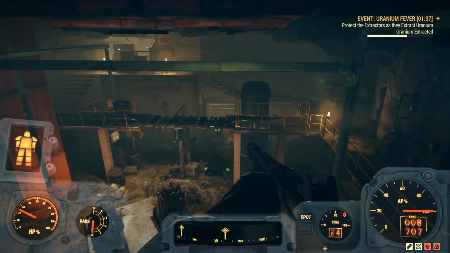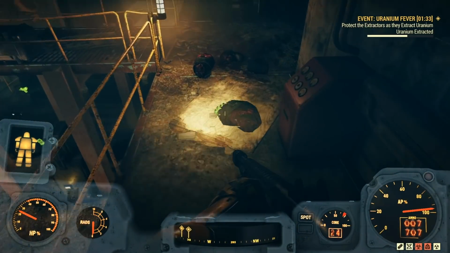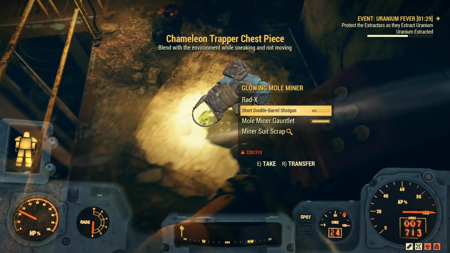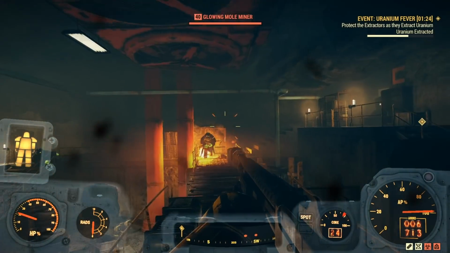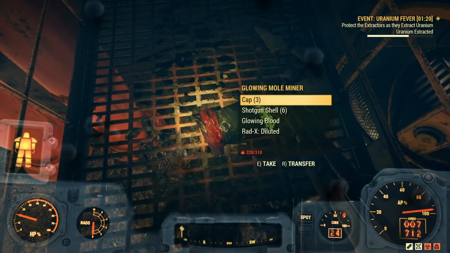That's nice. Okay, so the next place we're going to talk about is Uranium Fever. Now, I know a lot of higher level players already know about this, but this video is for people who might not know about these different events. And so Uranium Fever, new players, is a place where there is a guaranteed chance to find 3 legendary mobs.